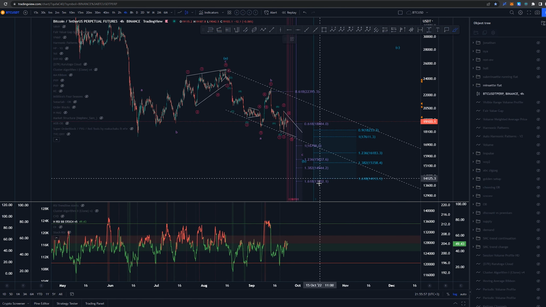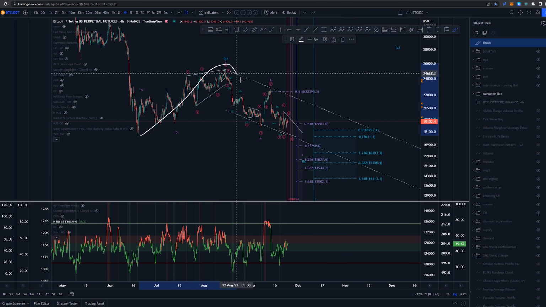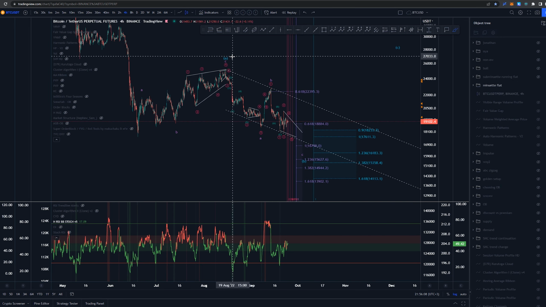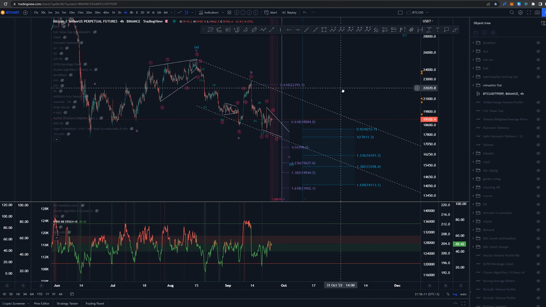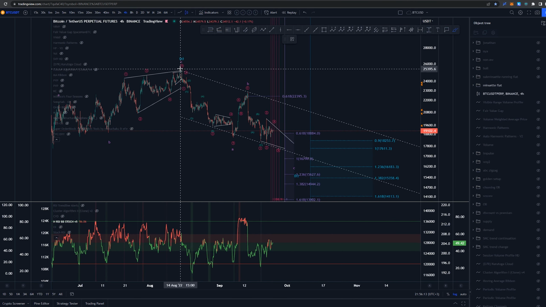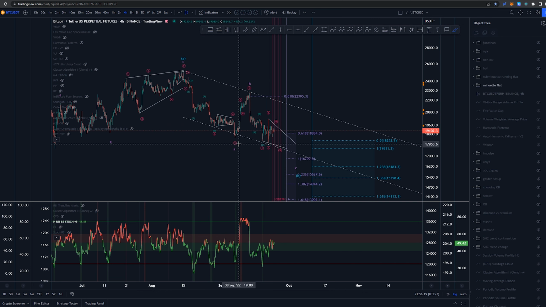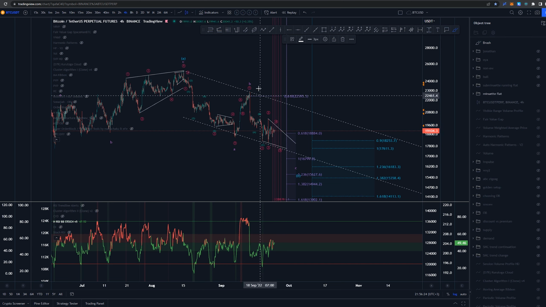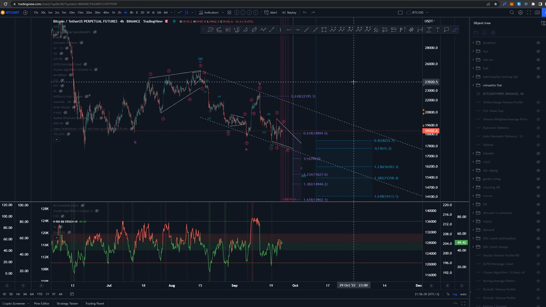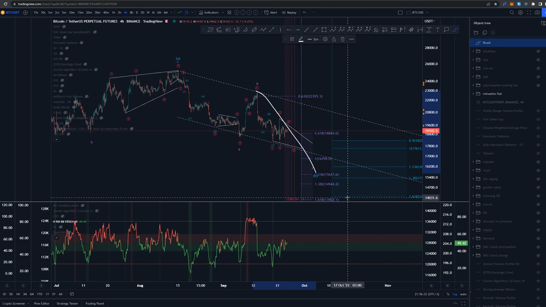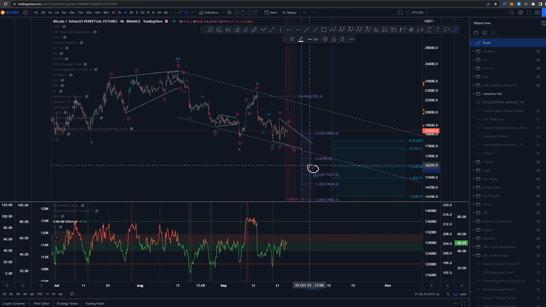Now, wave B, the maximum retracement it could go to is 14.1k around here. If the price goes below that, then we can't consider this anymore, because the retracement is too much for that wave B. At the moment for this B wave, the most likely scenario is that we had a 1, 2, 3, 4, 5, a 5-way structure into wave A. That means it's going to be a zigzag pattern, and we are expecting a 3-way pullback here into that wave B. Again, we have to accept that this is a 3-way structure at this point, and then we would be looking for another multi-way structure for that wave C over here.